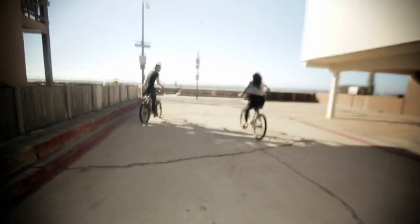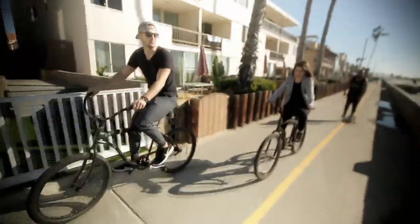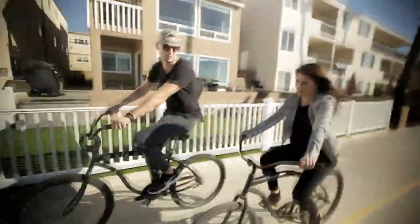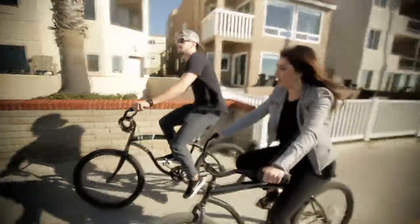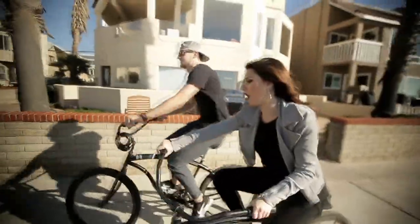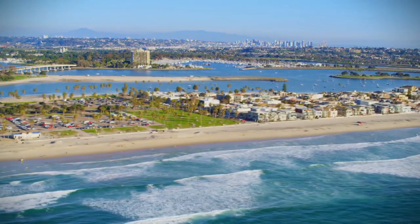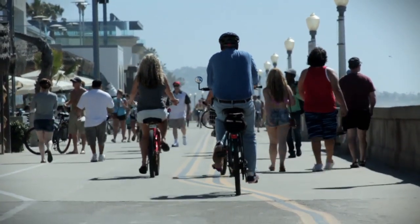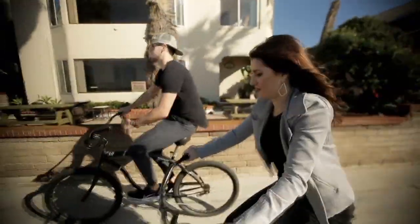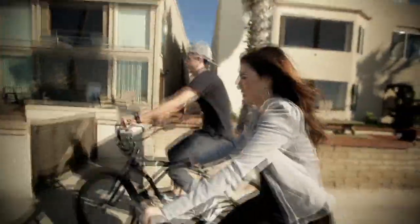Wow, this is nice. More windy today. So do you surf? Because you live at the beach. No. I know it's disappointing because I'm a California boy too, so I should probably know how to surf, but I'm not a big surfer. A few guys on the team do surf though. But have you ever tried? I've tried one time and then I was like, yeah, I can't do it. On any given week, how often do you come out to the beach? Probably every day. Really? Yeah, every day I can. I mean, why not? Look at this place — it's beautiful. I kind of live the dream. Get my work done by about 12:30 and then enjoy the rest of the day. Enjoy this beautiful place, so I can't complain.